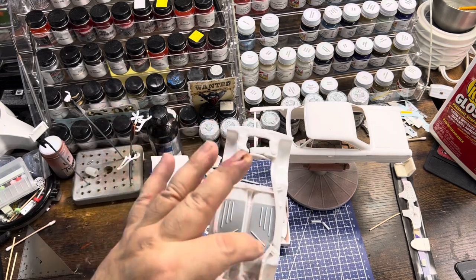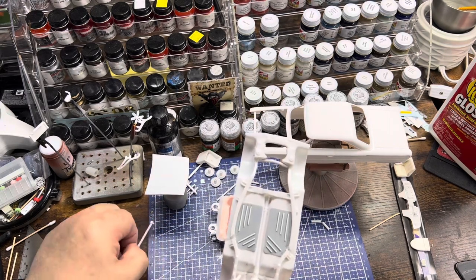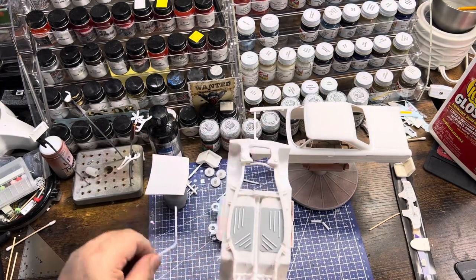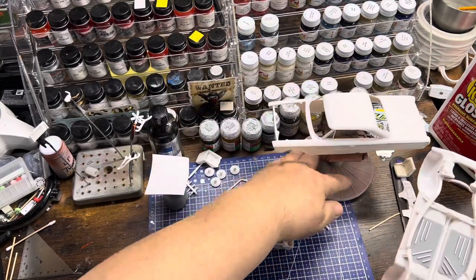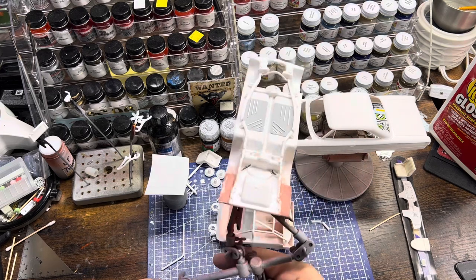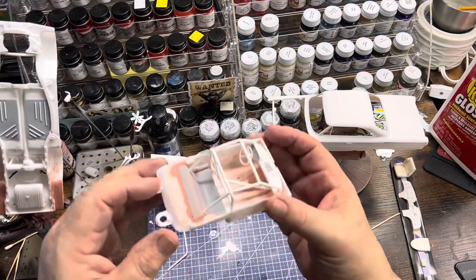Some of the basics: I cut out all the exhaust off of here. There are two big humps here that I had to cut out so I can get the exhaust that goes through the frame like that. Then I've got the cutouts on the car on the side where the exhaust comes out. I got it all kind of cleaned up.